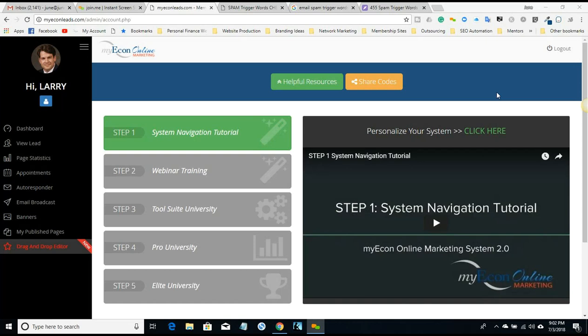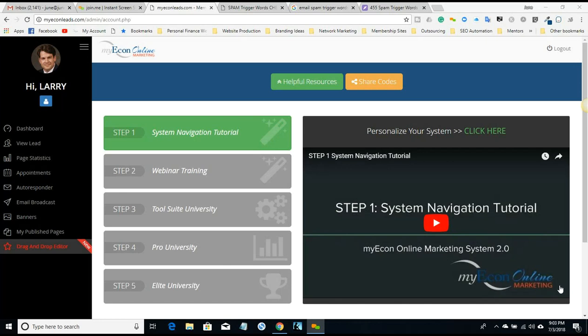So let's first start off with the new feature that my econ has on the online marketing system, and that was exporting leads. Many of you know that we turned off the feature that allows you to import leads simply because we didn't want people buying lists. We didn't want people scraping the web and getting leads of people who had no interest in my econ and then start complaining about spam complaints, because that really hurts everyone that uses the system if you get a lot of spamming going on. So we don't have the ability to import leads.